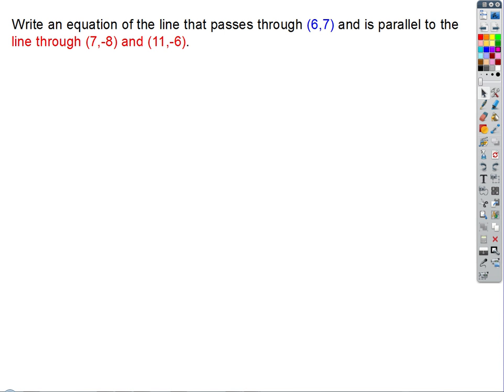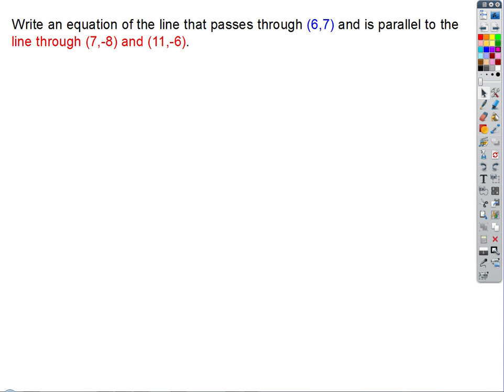And let's zip through this. Okay, there's a bunch of questions on 2-4 like this, where they're going to give you some information, and you've got to come up with the equation of a line with that information. Now, it's always the same strategy. The information will be presented differently, and there's different little twists and tricks that can be applied in how you get the information, but you're always doing the same stuff.